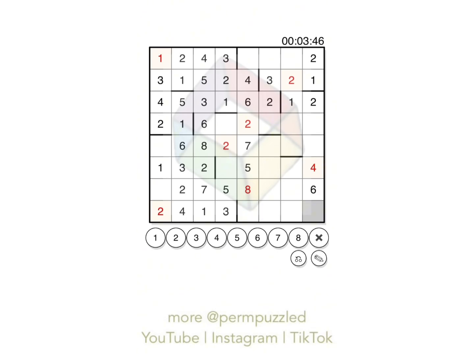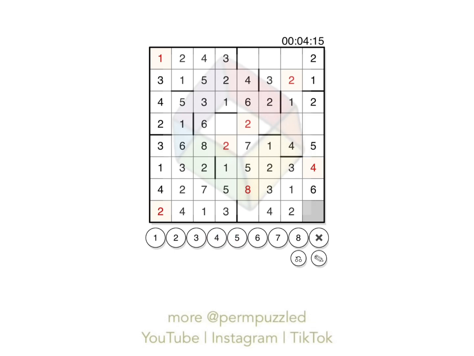It can't be a 4, can't be a 4. It has to be a 4. And that's a 1, 3, and that's a 1, 3. That has to be a 2. If that's a 2, that's our last 2. That's a 1. That's a 3. That's a 1. That's a 3. That's a 1. This is a 4. This is a 3. 1, 2, 3. We need a 4. And we need a 5.